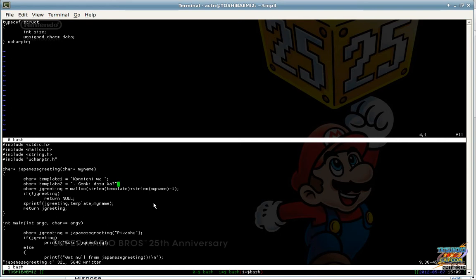Now this thing here, here's what I'm going to do. Uchar pointer. This is going to be a pointer there. Malloc, size of uchar pointer. So we're going to malloc some memory, and if it fails, return null.